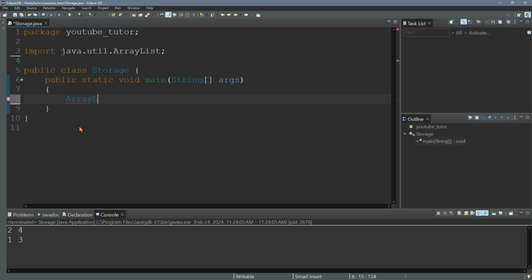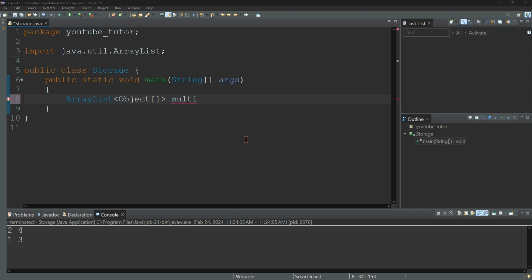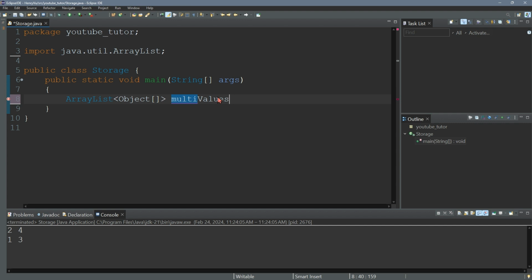So I still declare the array list like this, but now I'm gonna declare the object, the array of the object, and name it multi, maybe multi values, maybe like that, an array list of object. I'm gonna restrict it to only 3 values per array.